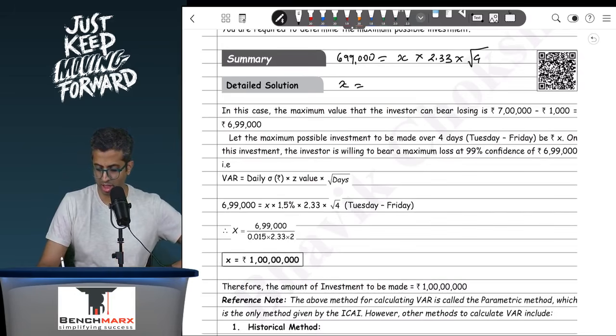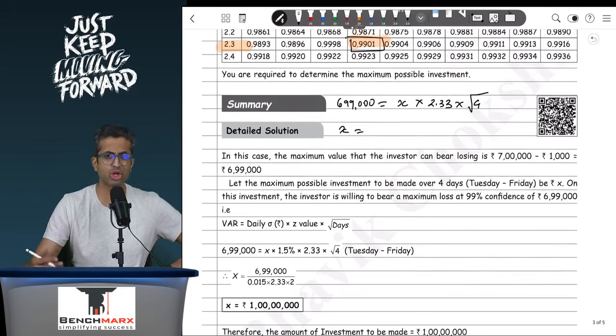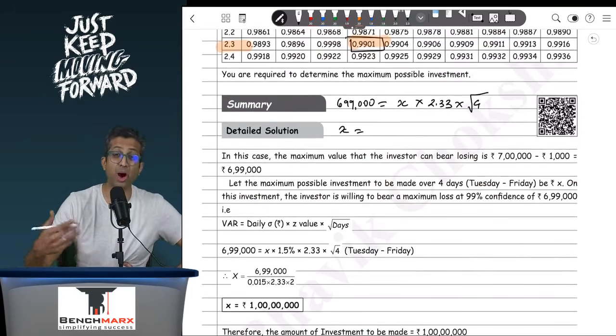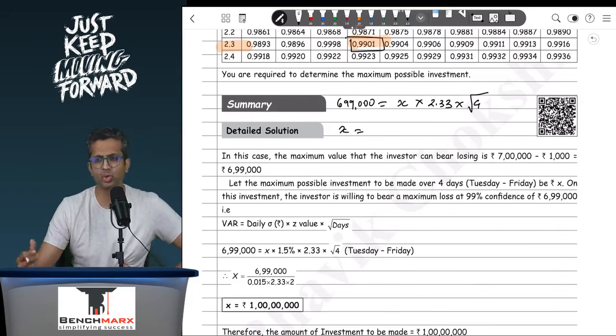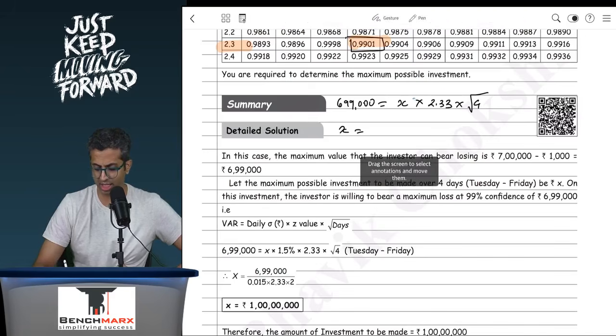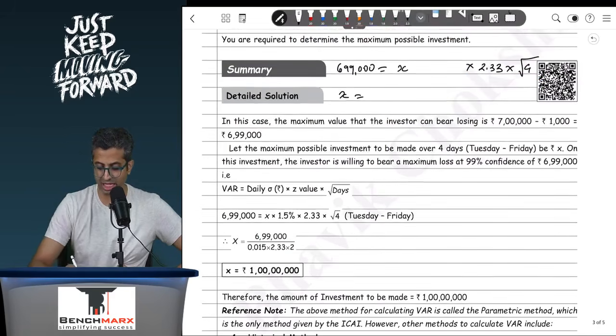Over here, when we go to see your standard deviation, this is your standard deviation. So one option is you can take the amount that you invest as X, and X into 1.5% will be, or otherwise you take the standard deviation, then you'll get the standard deviation in rupees. So if your amount invested, let us say, is taken to be X, then rupees X into 0.015, that is 1.5%. This will give you the standard deviation in rupees.